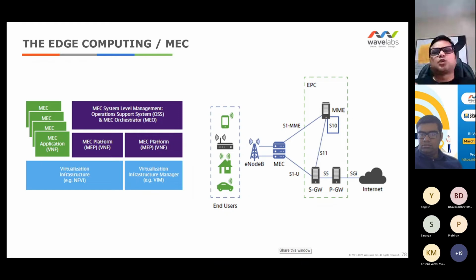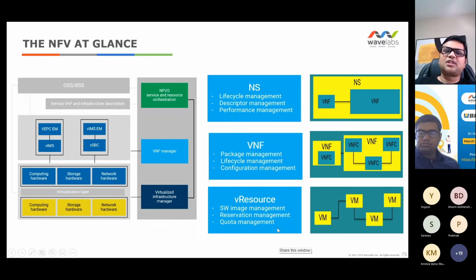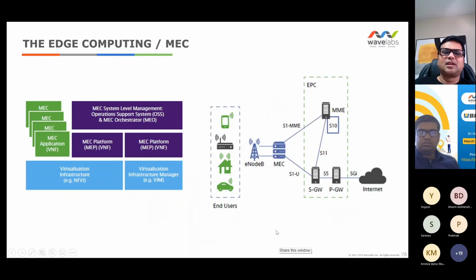So what happened was people started slimming down the operations that you do. Operations are the same. Lifecycle management, pretty much whatever you see here, everything you have to do at the edge, right? Otherwise, you won't be able to do things, right? But what they did was slim down the complexity and create a slimmer version of all this automation and orchestration. So it's not too complex. So you can install your applications, even web applications, SDN applications, or even network applications at the edge.